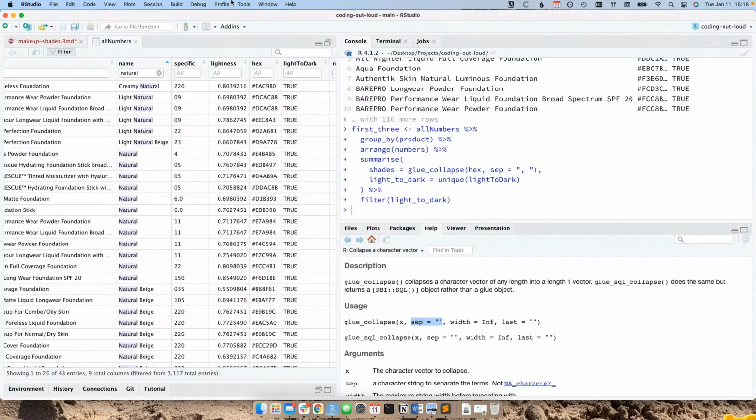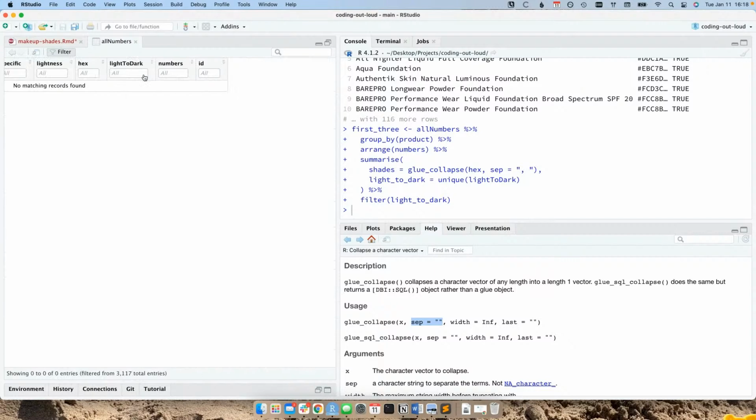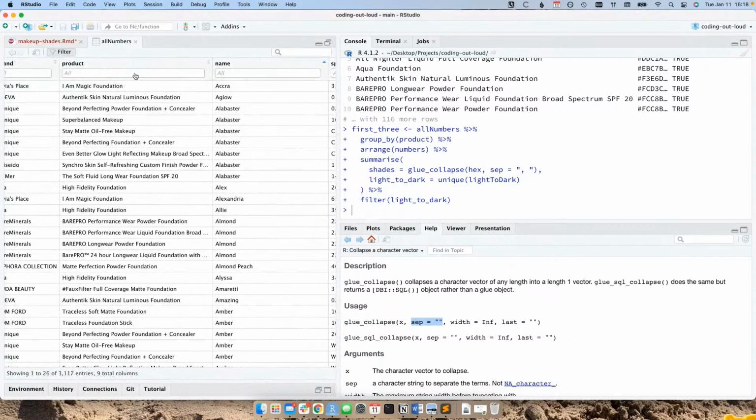If I do natural, it looks like I have 48 of these that have the word natural. What about nature? Is that a thing? No. What other keywords were you thinking about? Neutral. Neutral. Okay, let's take a look at that.